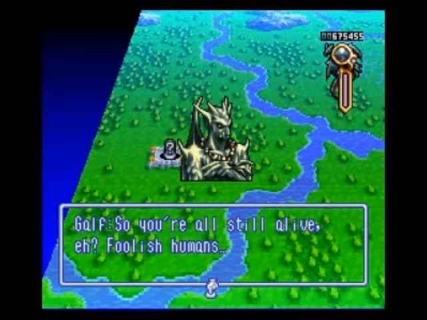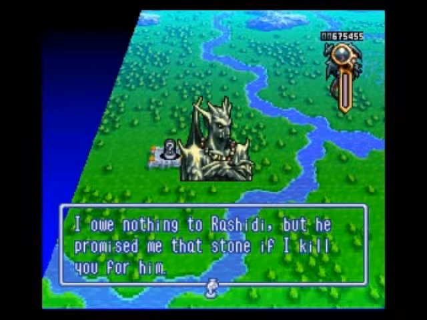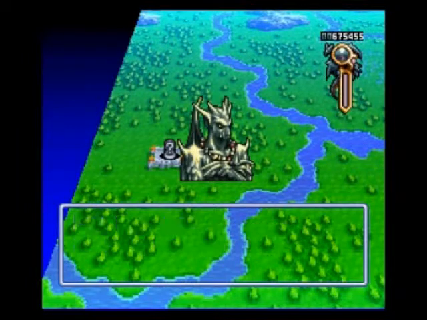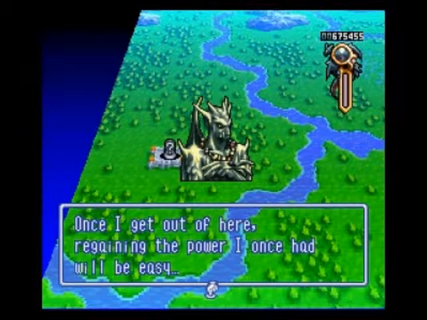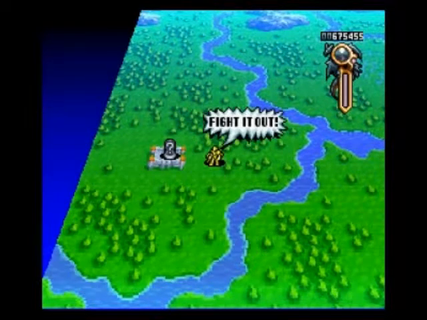So you're all still alive, eh? Foolish humans. I owe nothing to Rashidi, but he promised me that stone if I kill you for him. With that, I could easily break the bonds that hold me here. Once I get out of here, regaining the power I once had will be easy. Even without the power I once had, defeating you will be child's play.